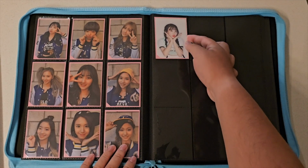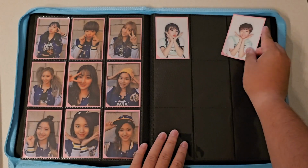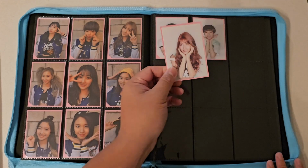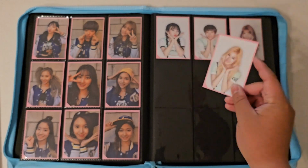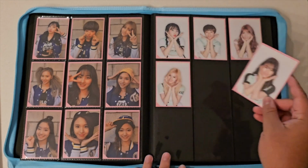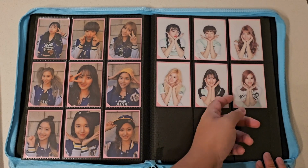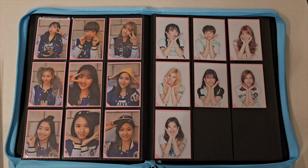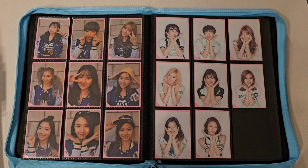We have the flower version, I like to call it. Not sure if that's what it's actually called. Totally white background. Might have been better if they added something in the back, but I guess it highlights the members' faces more. And love this outfit. Compared to the jacket, I do like the green or the mint outfits a little better. They're more iconic. Although the jacket is pretty too. Yeah, I love the side loading here.